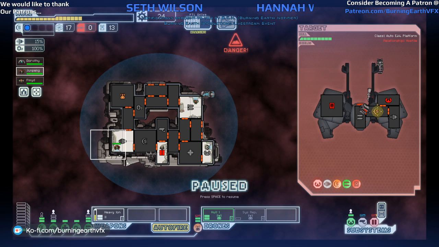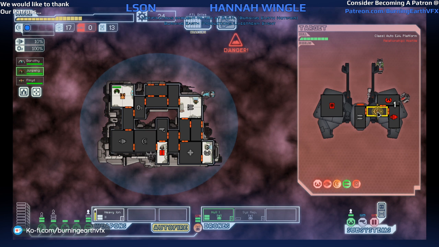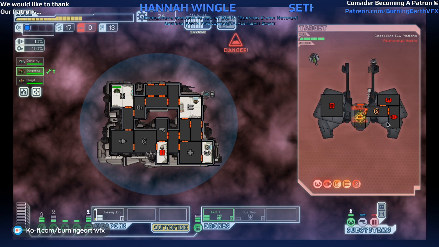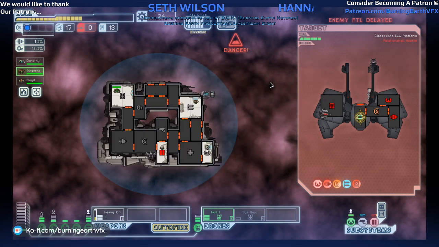Seriously. Alright, you get in there and fix that up. Oh, that was close. The AI hails you. I failed my masters and my programming tells me to kill myself now. Have a nice day. Your ship detects an FTL charge pattern. Apparently the AI will try to detonate its core. Oh, perfect.